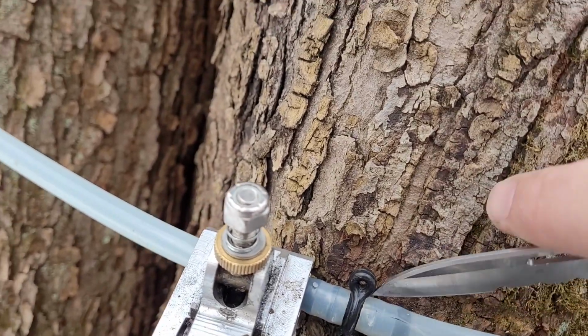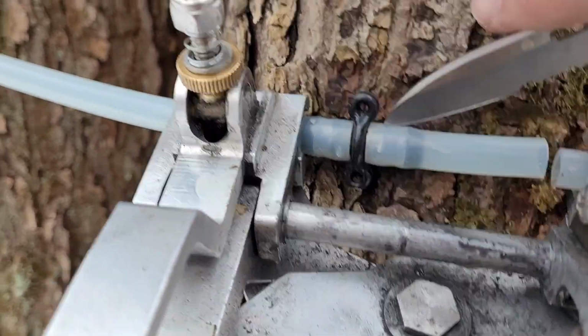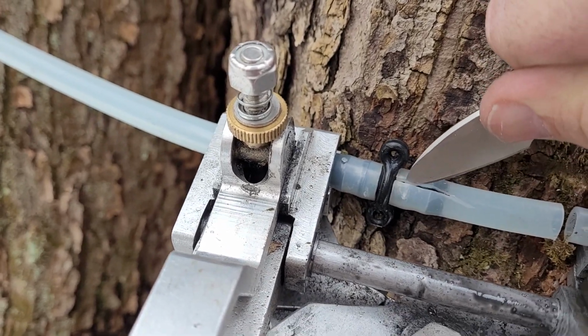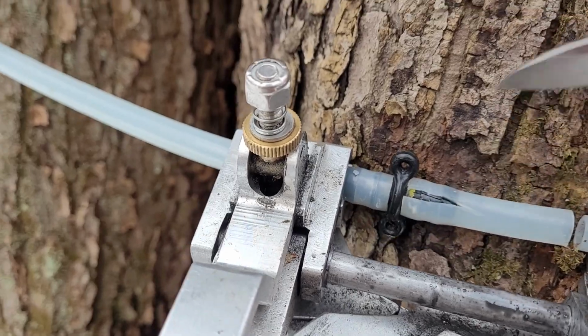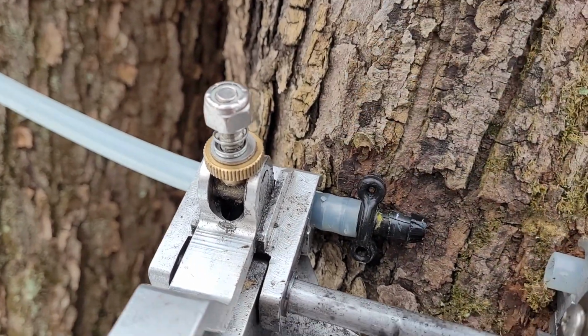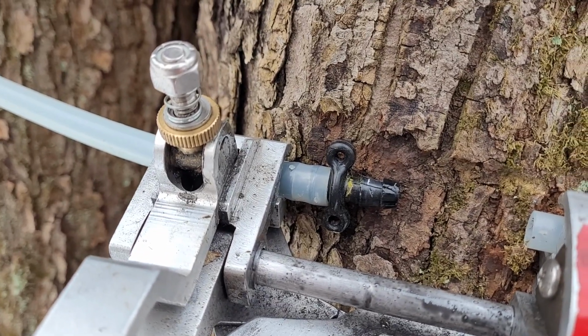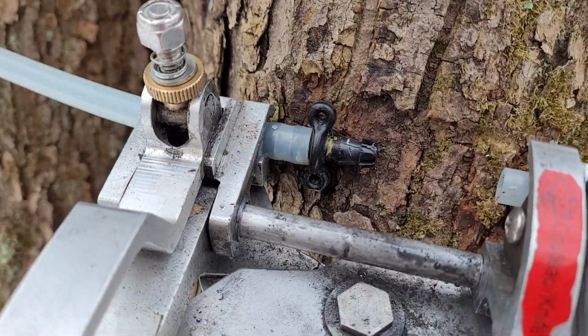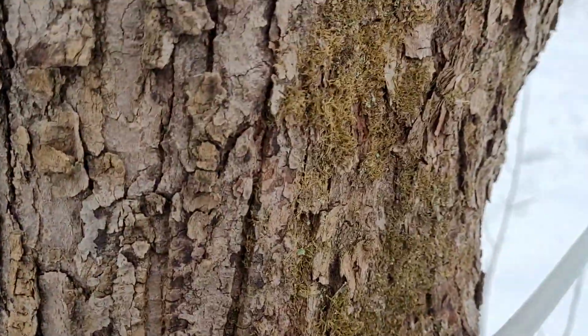All right. You'll see, it's always good to have a knife with you in the woods. I'll pry it off with my knife. Okay. Take this piece of tubing, just pops right off. Yes, you can see there's definitely a slice on the hose barb. And then what I'm going to do is I'm going to squeeze this together.